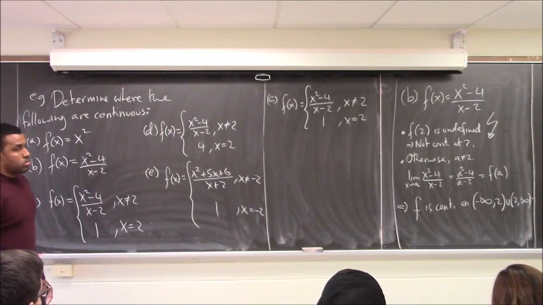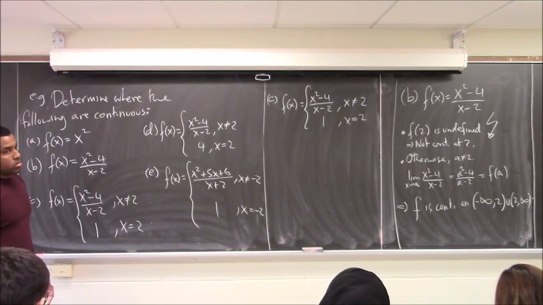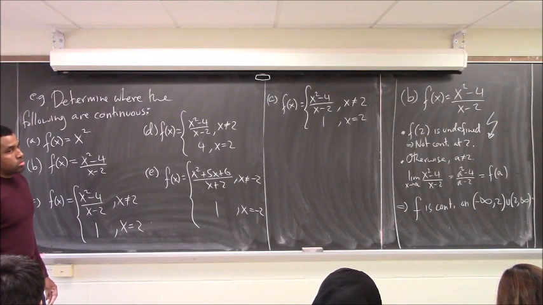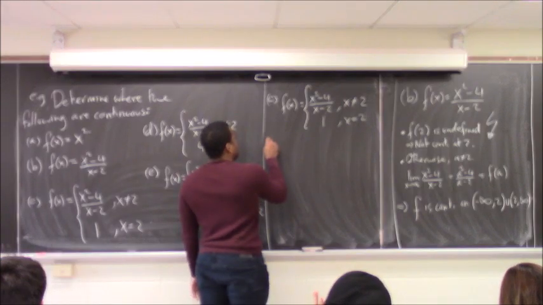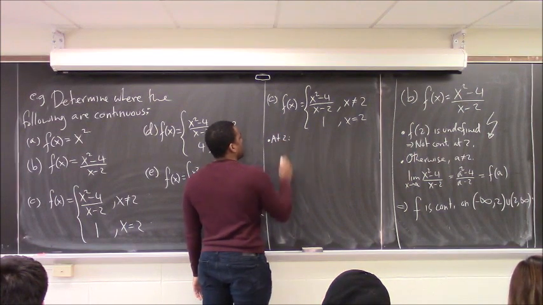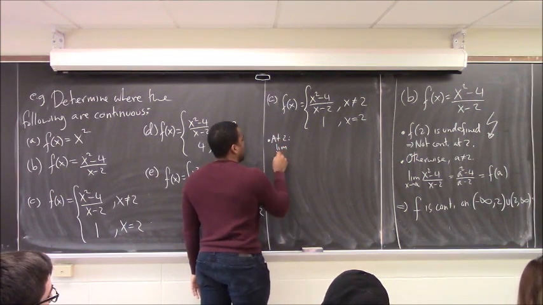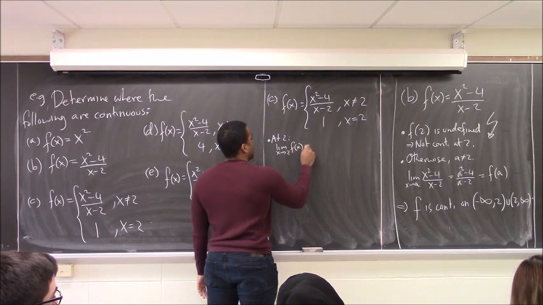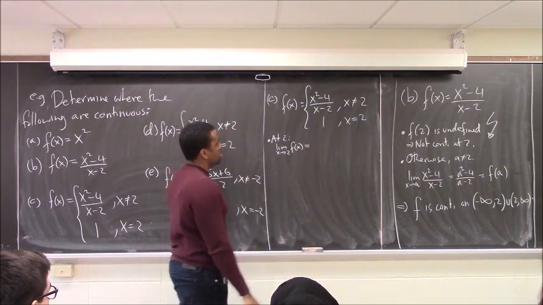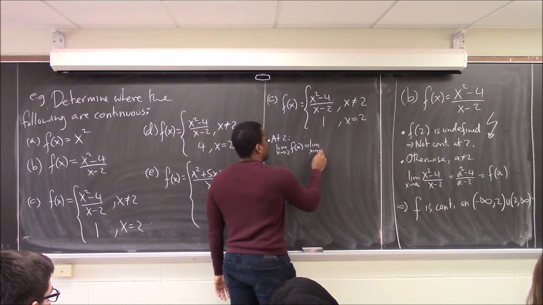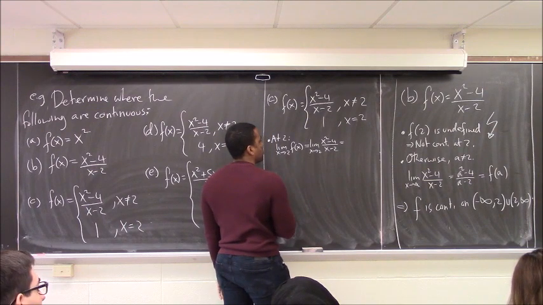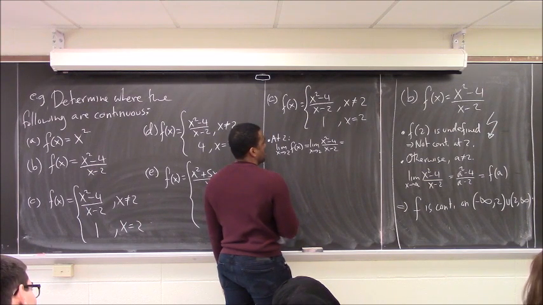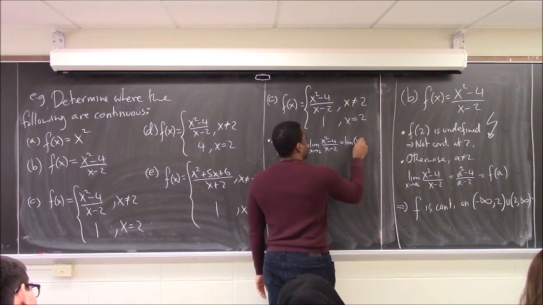Yeah? It's not continuous. f of 2 will be defined and the limit will exist, but they won't be equal to each other, so something like this. Okay. 2 is still a problem, in other words. So here at 2, you'll realize that the limit as x approaches 2 of our function is going to be what? So the limit as x approaches 2 of x squared minus 4 over x minus 2, what is that value? 4. It's going to be 4? How do you know? It's x minus 2 times x plus 2 over x minus 2.